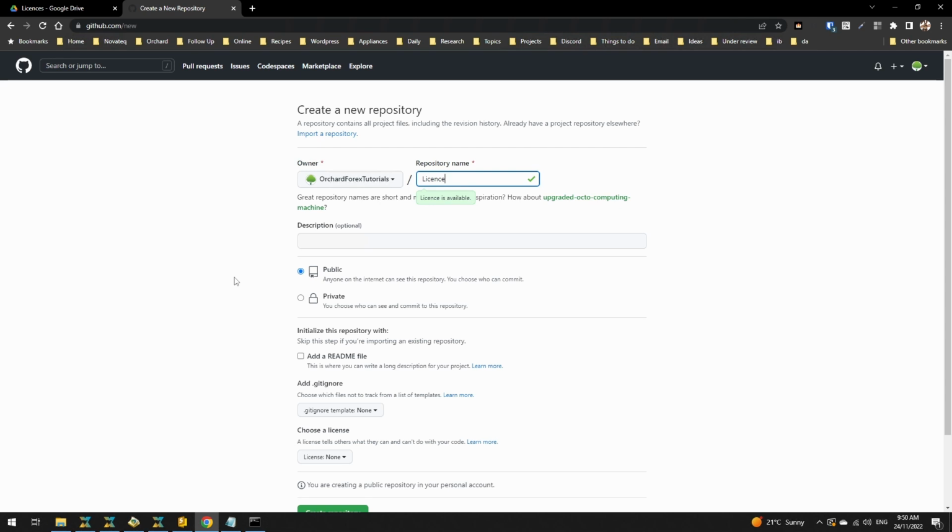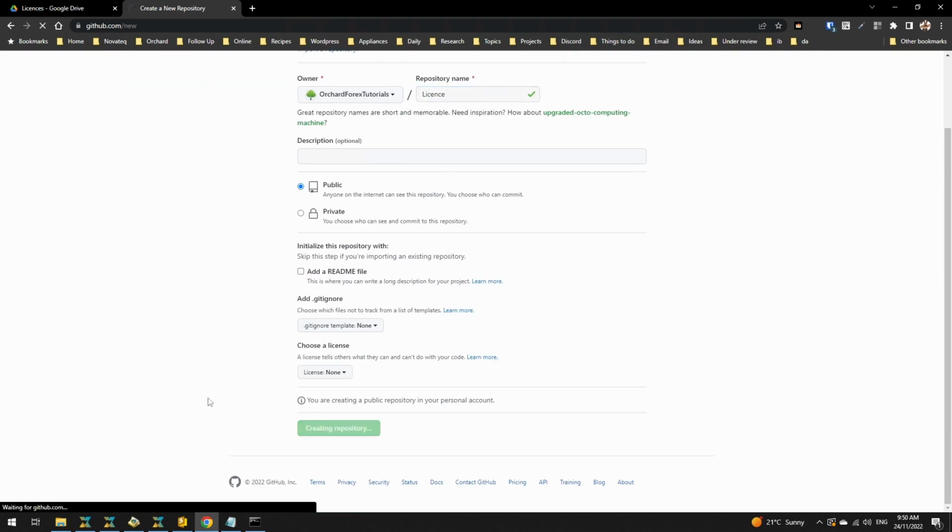It does mean that anyone who can find your Git repository can find these license files, but that's why I've already made sure there's no useful information inside the file. It's all encrypted. So there should not be a problem with that, but if you're worried about it, then maybe this isn't the solution for you. Even on the Google Drive solution though, anyone who had the address of a file could see that file and download it. It's just that they're a little bit easier to find on GitHub. So public, I can just create that repository, and now it's here.